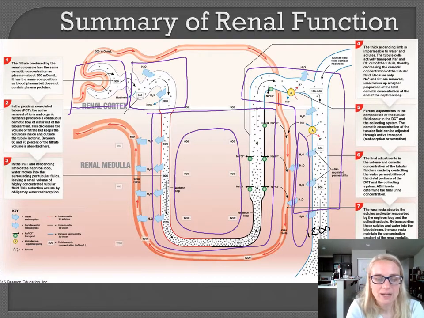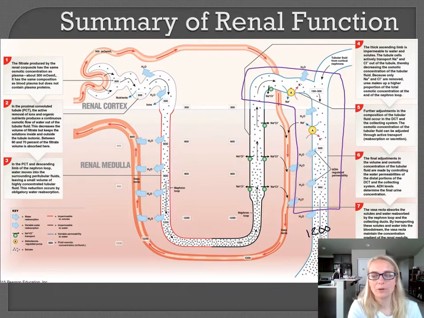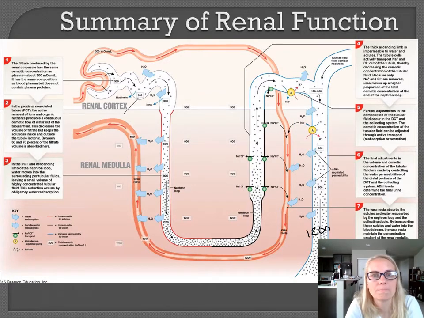So I like this diagram, even though I just drew all over it, because it gives you that big picture so you're not stuck on each individual piece, even though you do need to know those details. It's almost like a map. You can say, okay, how well do I know this part? How well do I know this part and this part and this part?